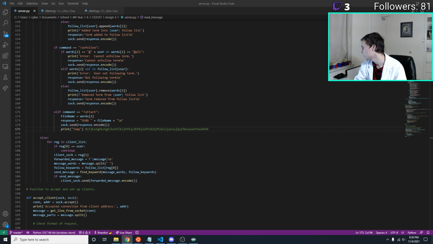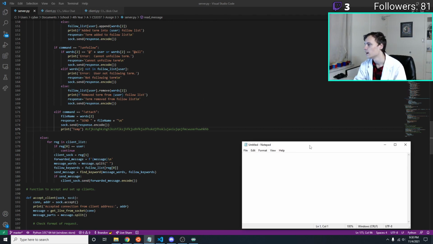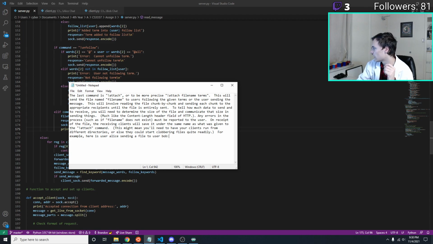Actually, rather than reading text that's off screen, let me copy it to be on screen. I don't want to show my school website stuff because that would probably just not be a good thing to do. So this is just the text copied from the thing. Did I copy everything? Right. Issued the client a separate request for the file in question.